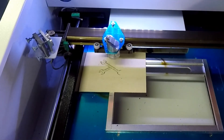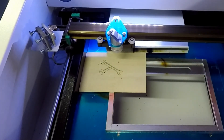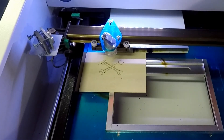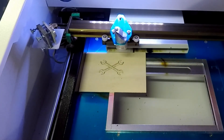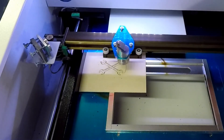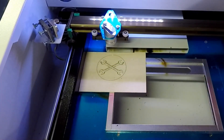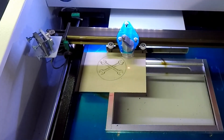The next complaint I've got with this unit is that not all of the space is utilized properly. The air vent is in the way, which is really weird — I don't know why you would do that. There's also an end stop as the head moves towards us that is in the way, and that end stop is a piece of tubing. I'm going to cut about an inch off of it, and I think I might be able to get somewhere around 12 by 12 inches out of this laser, which would just be incredible.